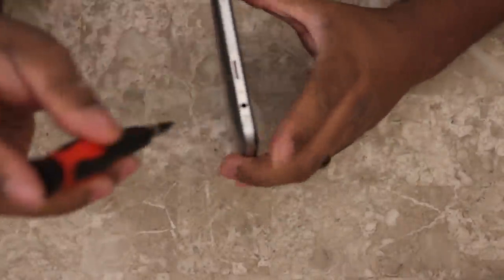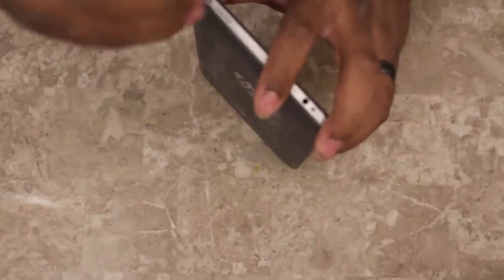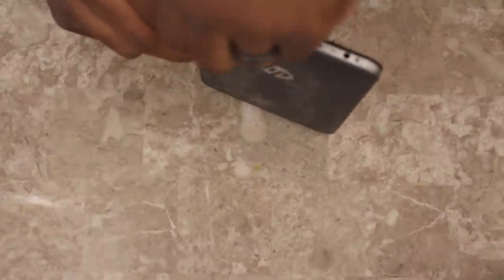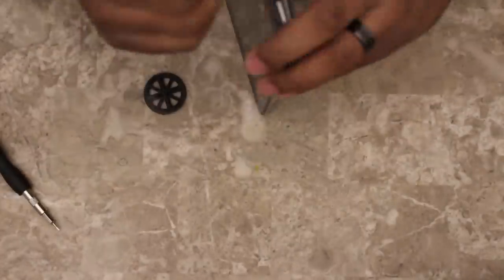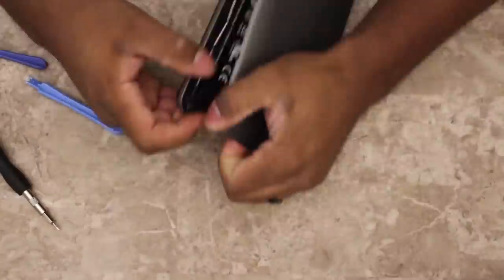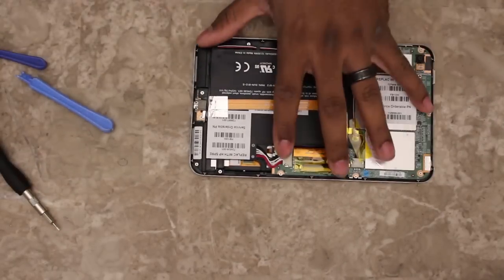I've taken apart one of these before. It's my other son's tablet I had to fix. So I've got a little bit of experience with taking them apart, and they're pretty easy. On that one, I had to replace the digitizer. This one, I just have to get to the USB charging port, so it'll be a lot easier.